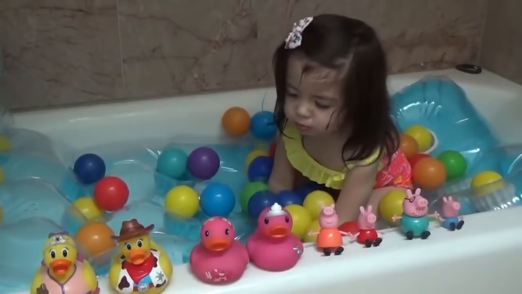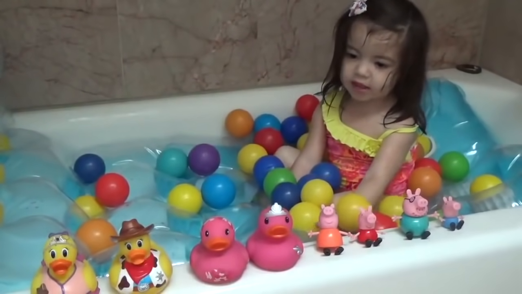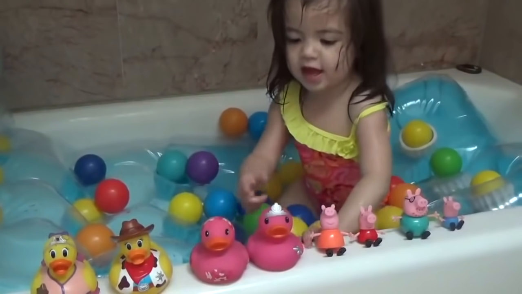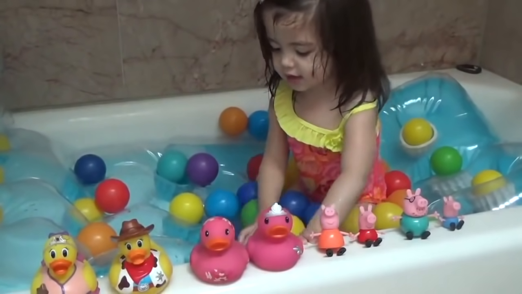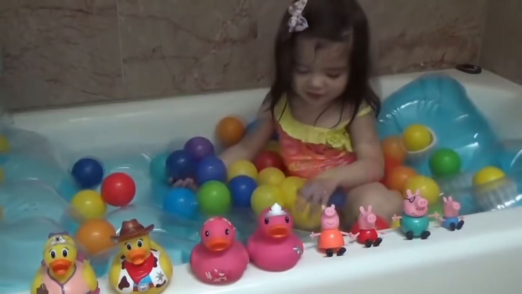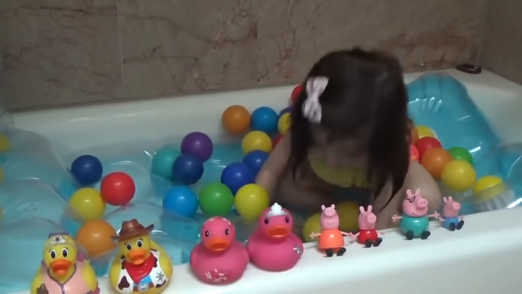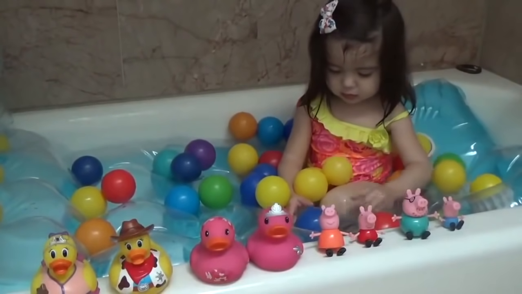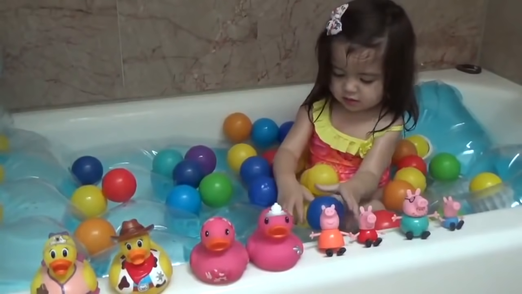Ooh. Where is your pink ducky? Pink. Where? Point. Pink ducky, very good. How about this one? Pink. That's a pink one too. Pink one too. A cockatoo. Show Mama color blue. Blue. Good job.